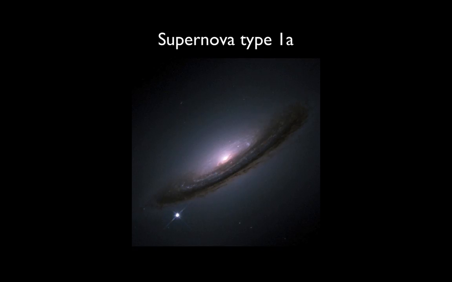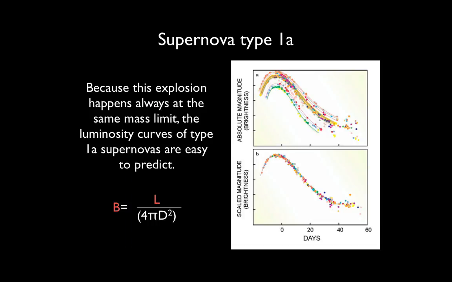These supernova are different than supernova type 2, which is the type that we already talked about, that is formed when a big massive star collapses at the end of its life. A supernova type 1a is, we believe, the result of mass accretion onto a white dwarf that's close to that Chandrasekhar limit. Because the explosion happens always at that same mass limit, 1.4 solar masses, the luminosity curves of type 1a supernovas are really easy to predict. They have a very characteristic shape. And based on that characteristic shape, we can actually deduce how intrinsically luminous the supernova must be.